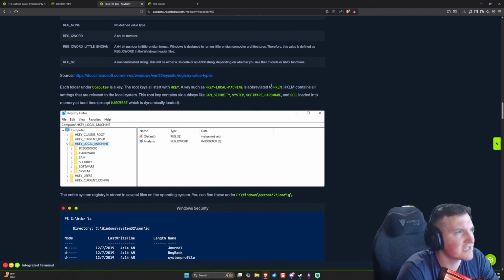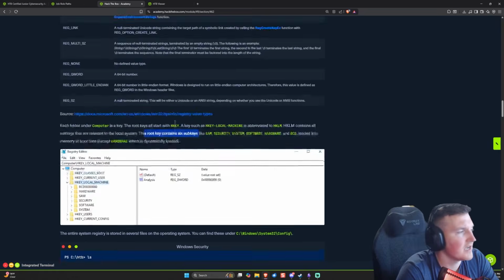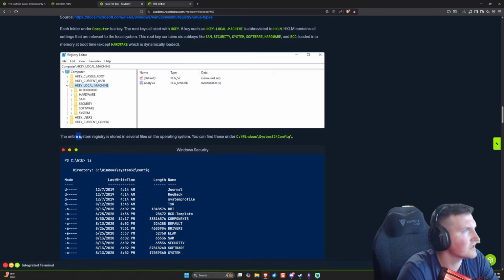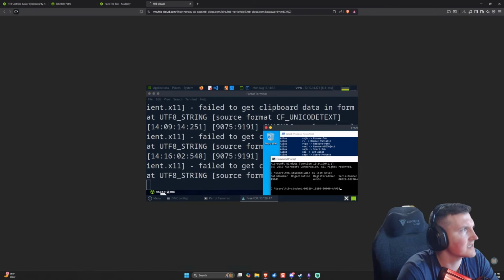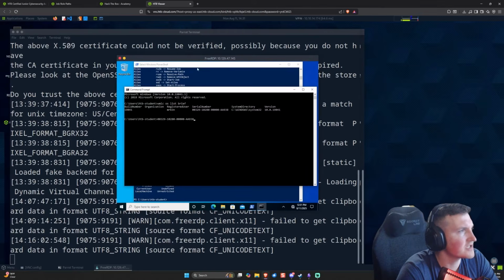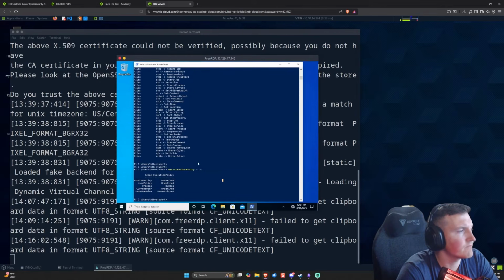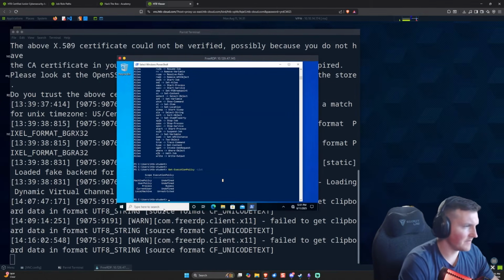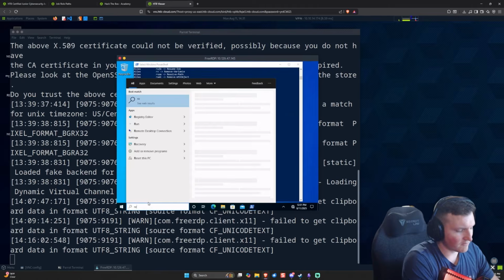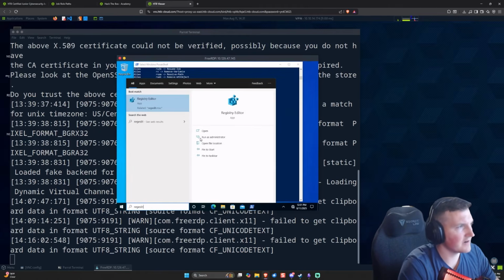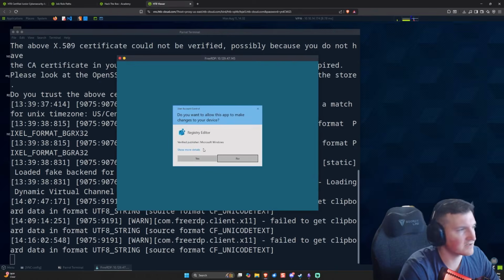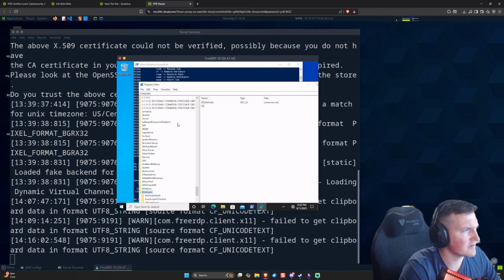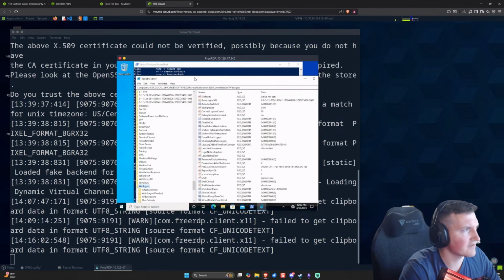HKEY local machine, HKLM, excuse me. This root contains 6 subkeys like SAM, security, system, software. Okay, so let's actually just go to it here so you guys can see it, because they're not really giving you much information about it. So we'll just go in here, and you can just type regedit, and there it is. And you notice it's an MSC, Microsoft. I can't remember what it stands for exactly, but I always think of console.